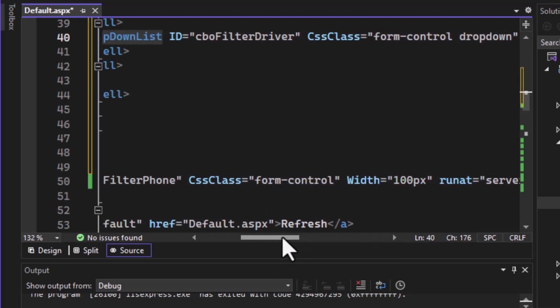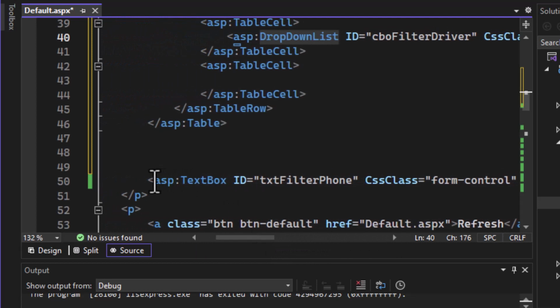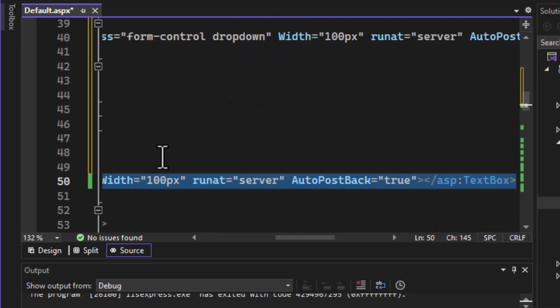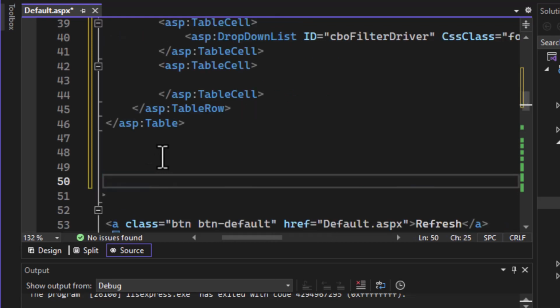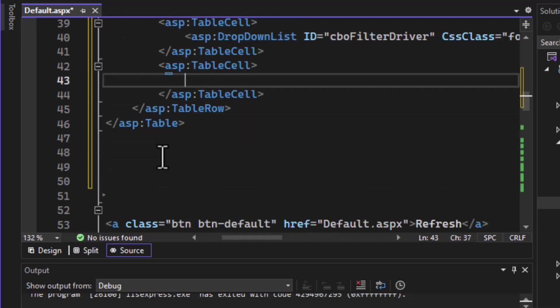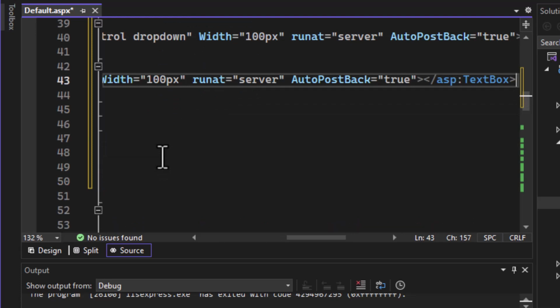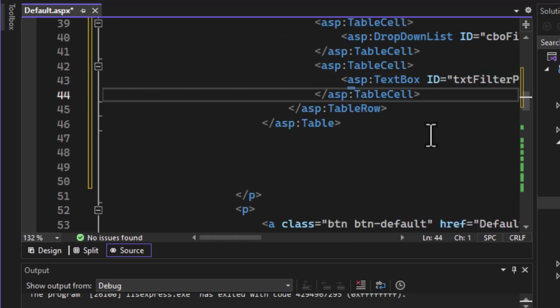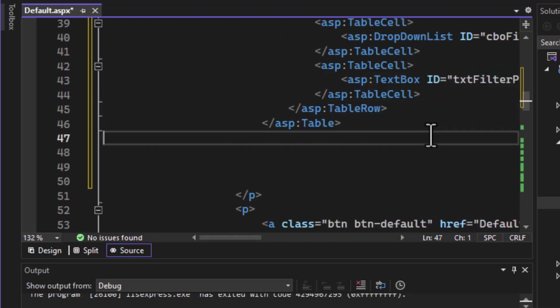So that's all we need. All we're doing is pasting that into the second row in the second cell so that it's underneath the word filter driver. And now we're going to do the same thing with our text box. We'll cut and paste that into the second row and the third cell so that now we have a little bit of layout.